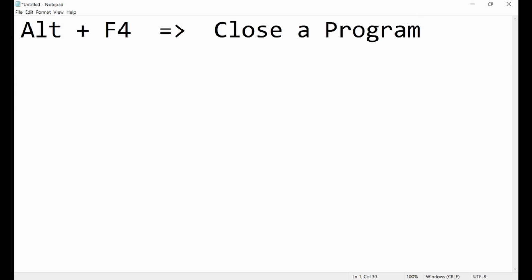We don't use escape for closing. We use Alt and F4. Alt and F4 will always close. Right now, press Alt and F4 and your Excel will be closed. But make sure the Excel is showing. If you have minimized it, it won't close. Alt F4 can also shut down the computer. I said Alt and F4 can also do what?